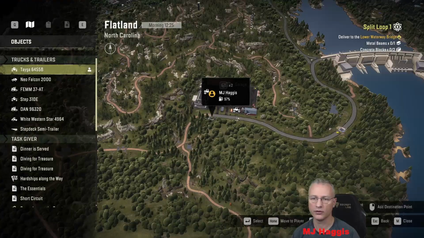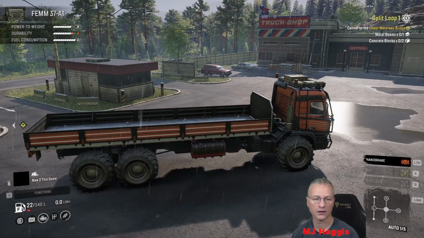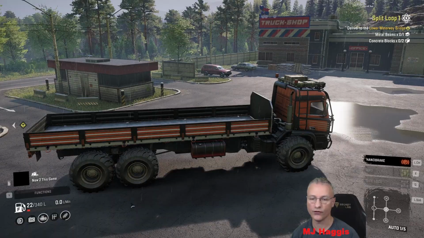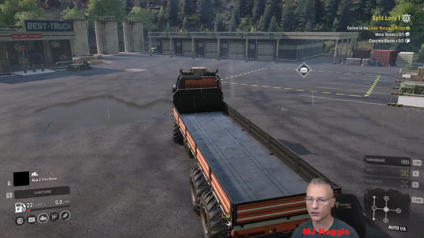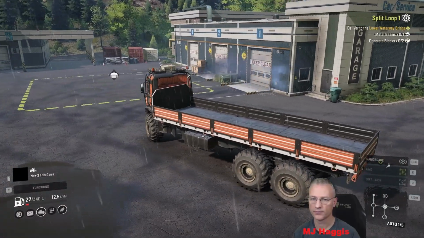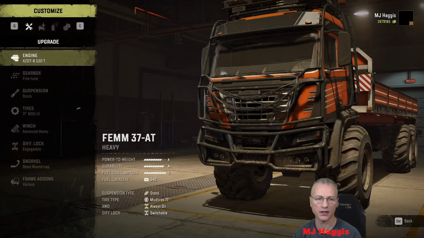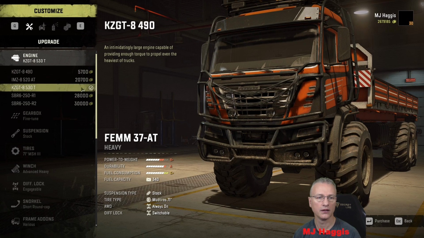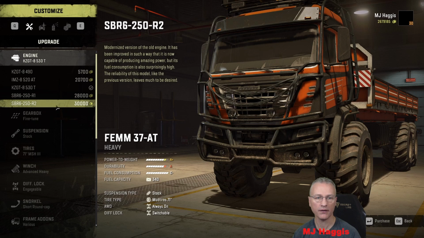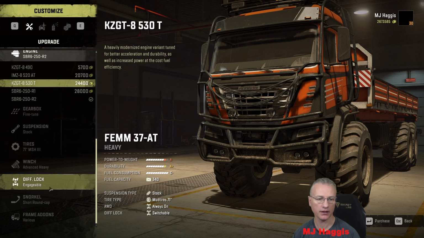I need to put the map view for my FEM. Oh, it's nearly out of fuel. Let's get him back in the garage for a quick refresh. Maybe we could just try that other engine, since GT seemed to think it was a little bit weak. Power to weight ratio A. Where's that? That's different. Okay, big engine it is then. Everything else is okay, I think. Yeah.